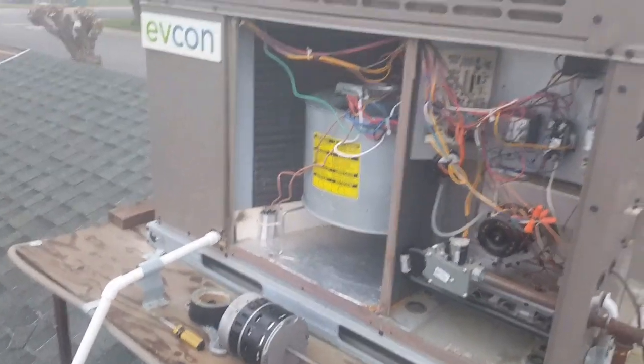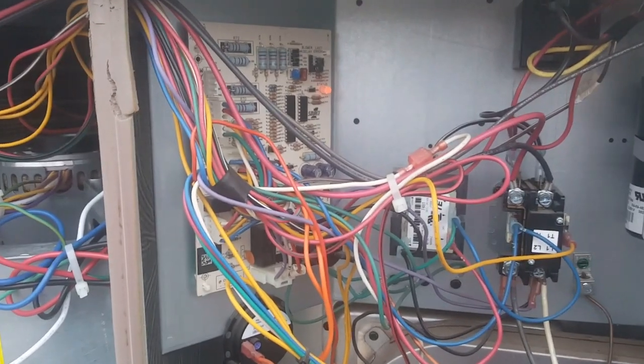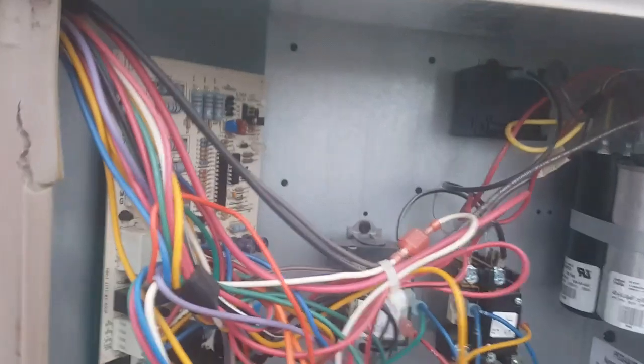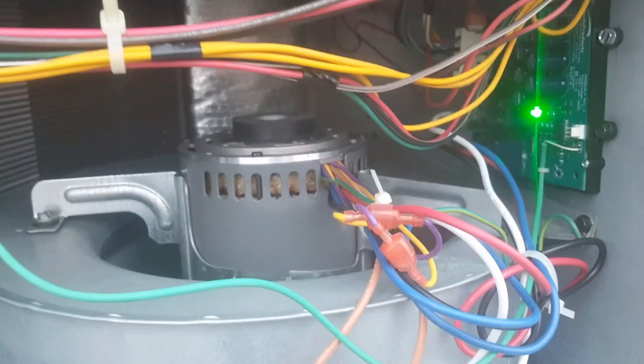$220, which is less than the cost of replacing just the module on the old fan, making it a less risky investment. This is what it looks like in action — with the main board showing the call for heat sign, the burners running, and the Quick Swap X3 board lighting up green. Once you get it wired and mounted, it's not too bad of a project and it can save you a lot of money.